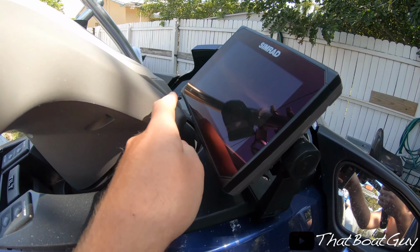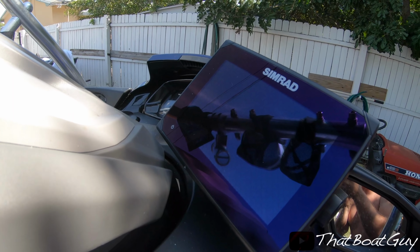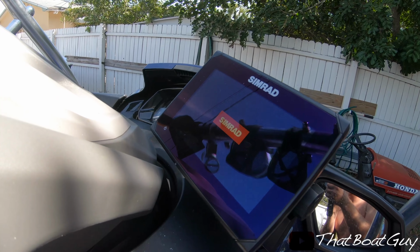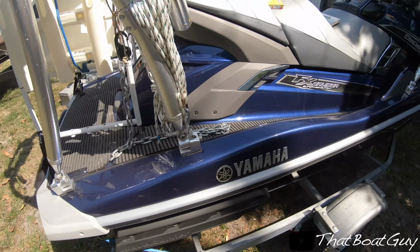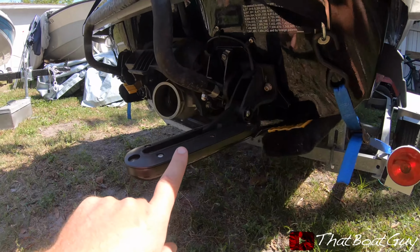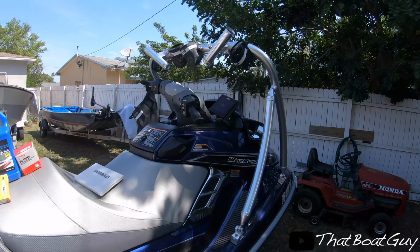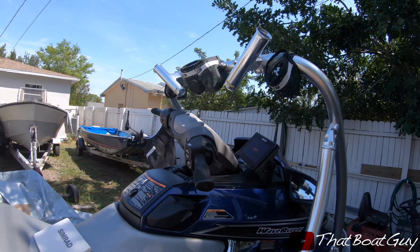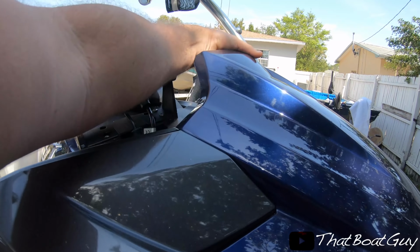Let's see, should be able to turn it right on, which is pretty nice and it's pretty handy. If you're wondering where the transducer is, it's all the way in the back, right here. Looks like we have 2 rod holders up here. Storage in the front.